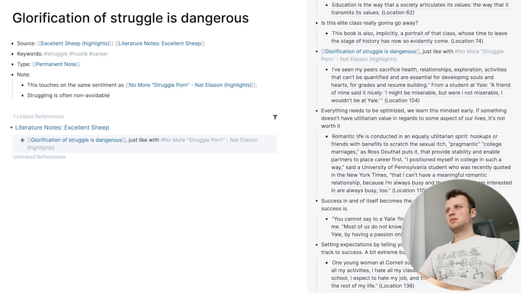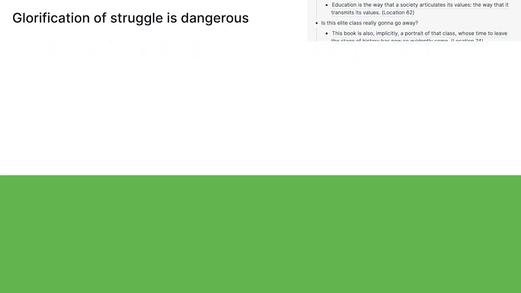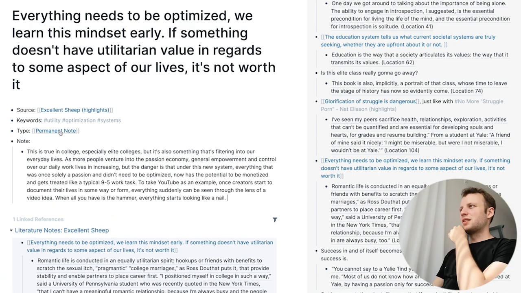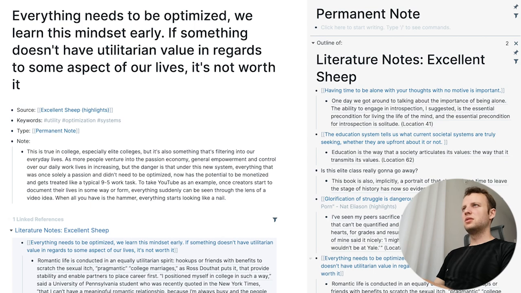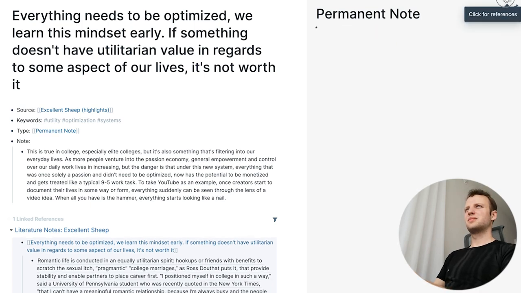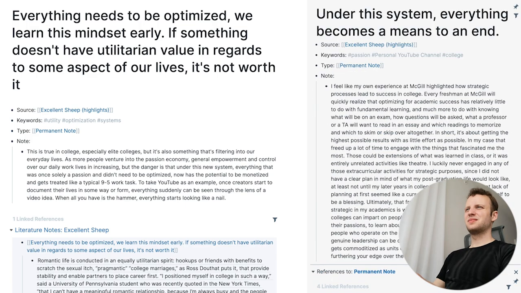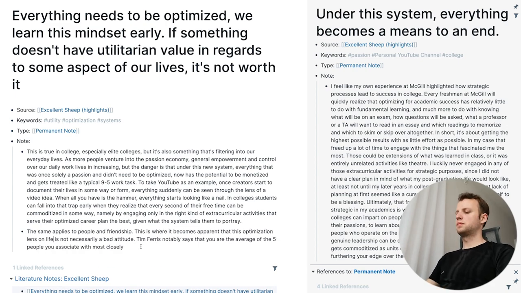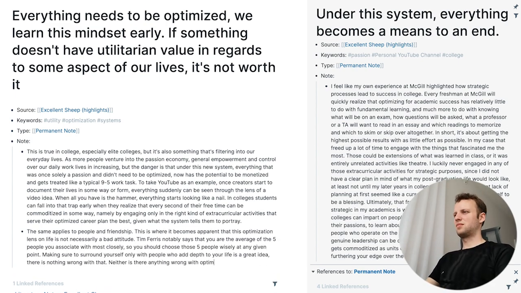So I rode that wave all the way into the final day, getting more permanent notes done, trying to pull as much information into these notes as possible. Let's try to actually connect these notes in some way or form. Some more interesting insights happened, and that got us to the end of the experiment.